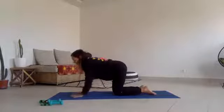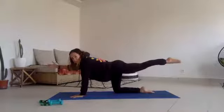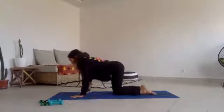Let's draw those abs up and in and extend your right arm and your left leg at the same time. And bring the hand and knee right back down. Left arm, right leg.